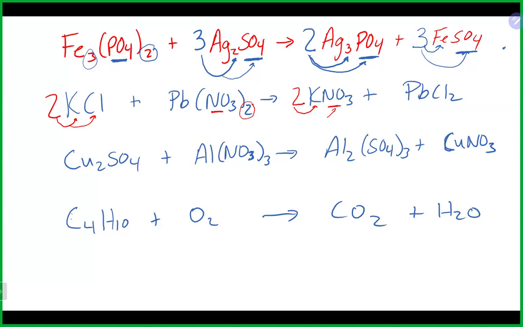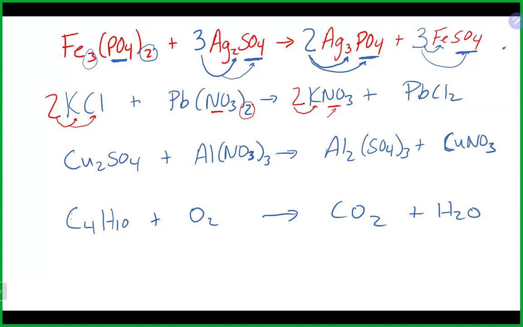So again, much simpler when you have those polyatomic ions, at least one in there. I would start with those, keep them together. Once again, if you do want to go element by element, you can, but there is going to be a lot more multiplying in and out when you have those polyatomic ions involved. Where do you go next to fix? And you just kind of keep following. This is typically what will happen. Eventually, everything will kind of fall into place in terms of the balancing part of it.